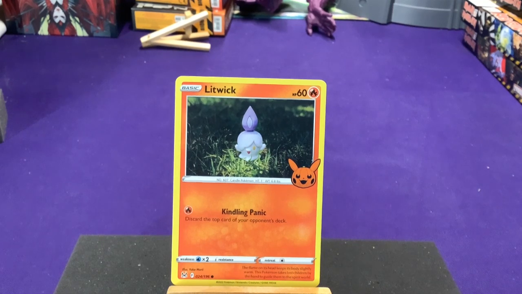So we're going to start with a Litwick, which is a fire type. I love this artwork, the clay. We have Kindling Particle, the top card of your opponent's deck. I don't know what sets these are from. I don't know what all the symbols mean. I don't know what F stands for. There's 24 of 196, and we have a common.